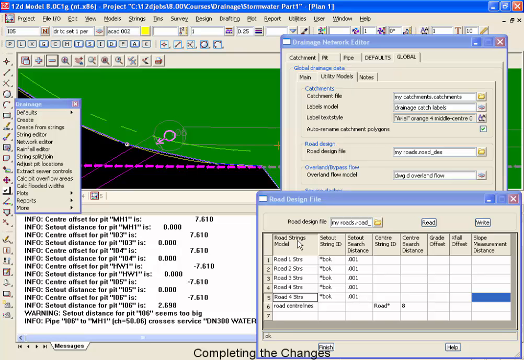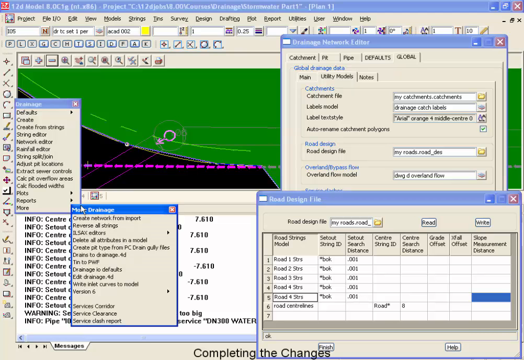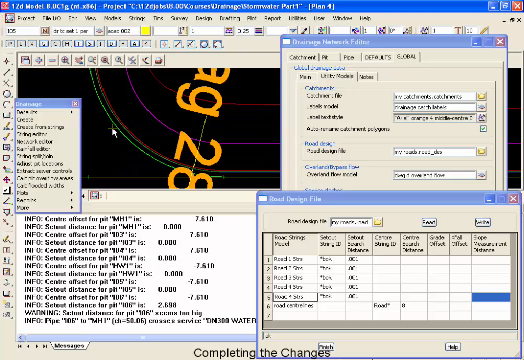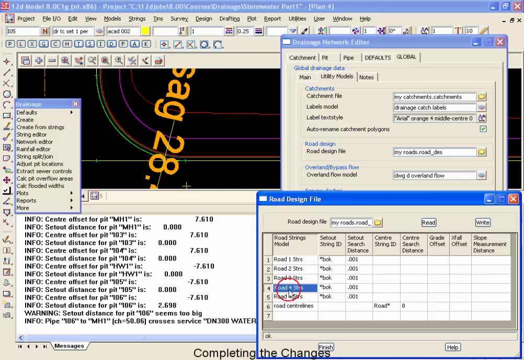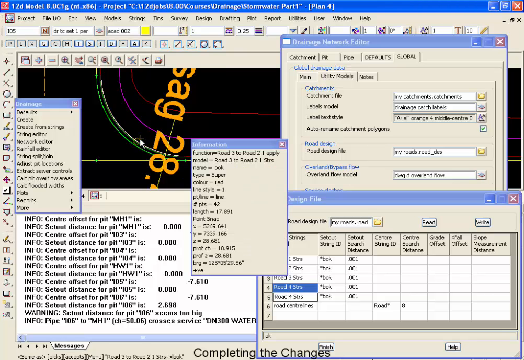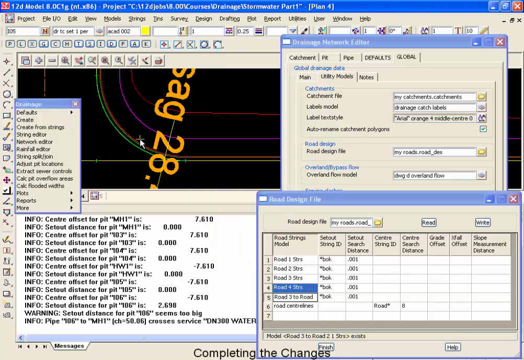Now to get the name of the road strings, I'm going to move back to view number 4. Here's where I had that model of my curb returns. So what I'm going to do is a middle mouse click inside this cell, and then going and picking one string from that model. And you'll notice that middle mouse click, which is the same as button, loaded the property of the model name from that string. Now I'm all done, so I can write that file out.